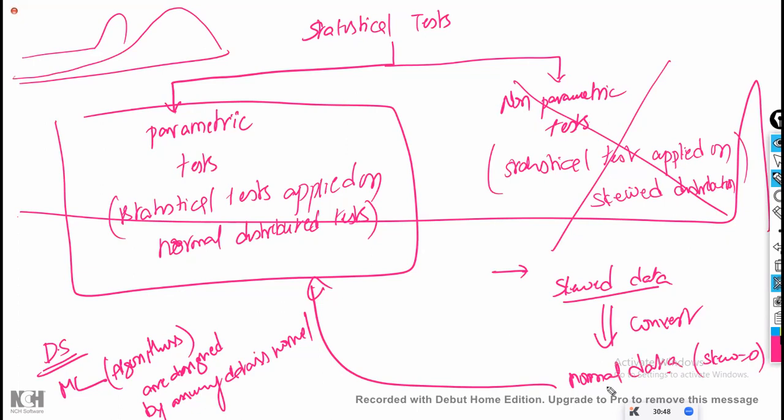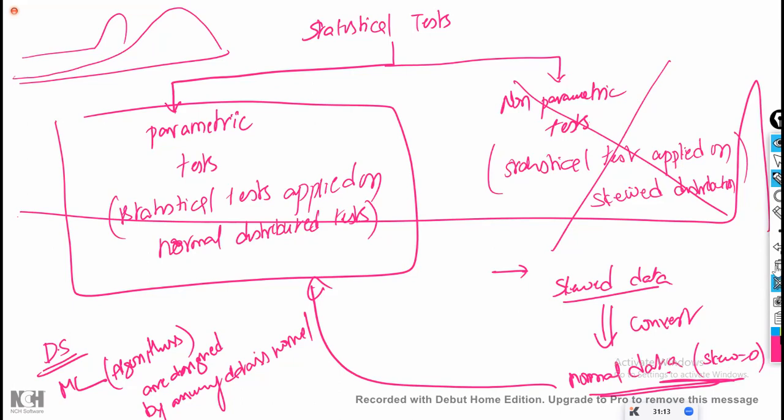Whereas with normal data, it is a fixed value: skewness is equal to 0. No skewness. Skewness means a tail on the left side or right side. Perfect normal distribution. So that is the reason all of them have been designed by assuming the skewness value. Wherever the skewness is there in the formula, they have set the skewness value as 0 and continued the formulas.